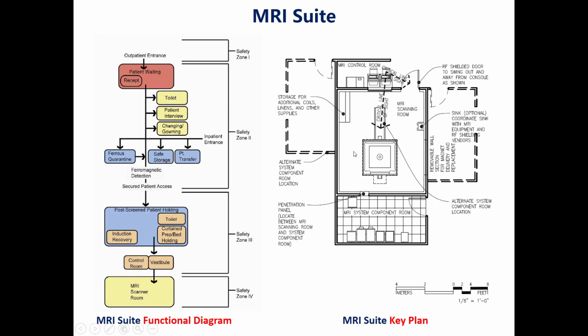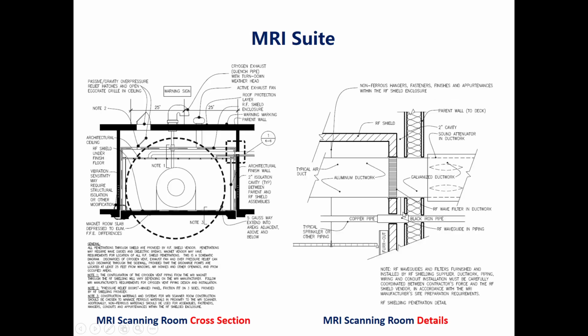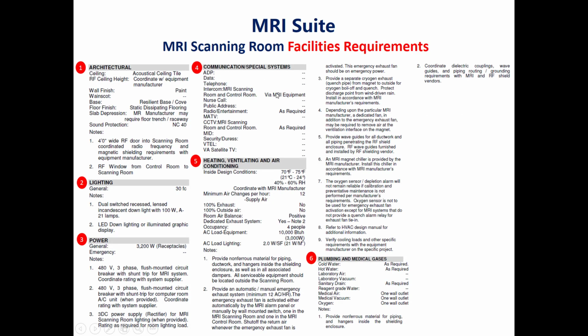For the shortage of time, I will only talk about the MRI scanning room and not in depth, just a brief talk about it. We can see here different drawings for the MRI scanning room. We can see the floor planning drawing, the reflected ceiling drawing. Also, we can see here a cross-sectional view for the MRI scanning room and another drawing for the MRI scanning room. It's important in every room to consider the facility requirements. As I said before, I will only focus on the MRI scanning room.